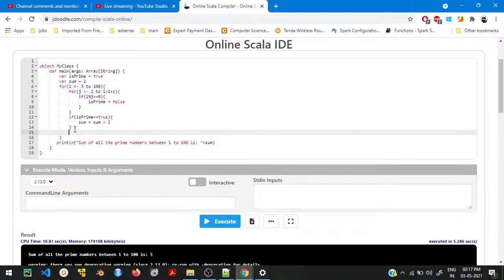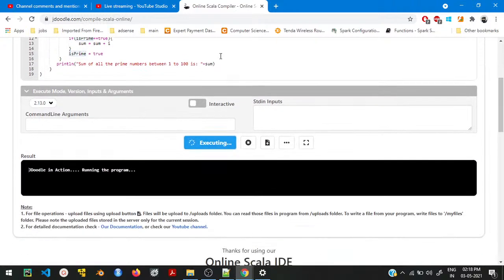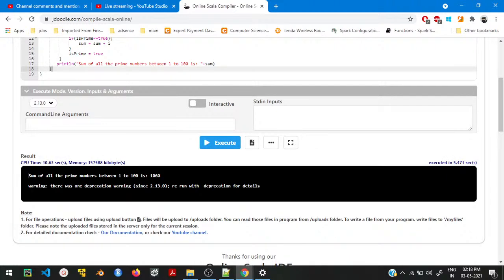We need to change is prime to true again, because we are changing it, and whenever this loop starts, is prime should have the value true, then only it will execute properly. So this is how we can do it. So the sum of all prime numbers between 1 to 100 is 1060.